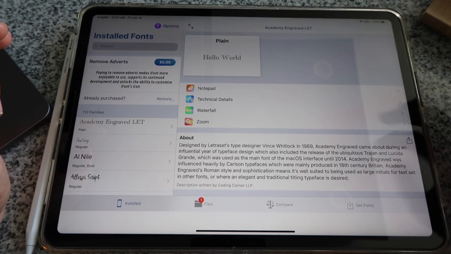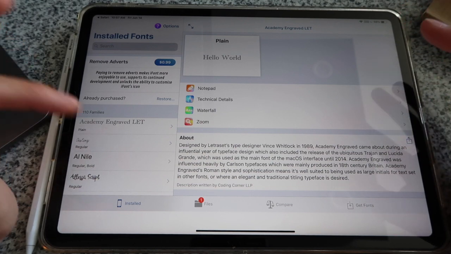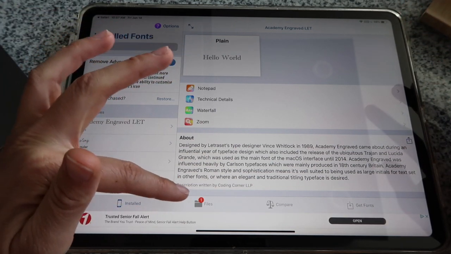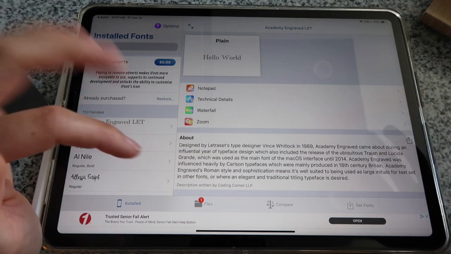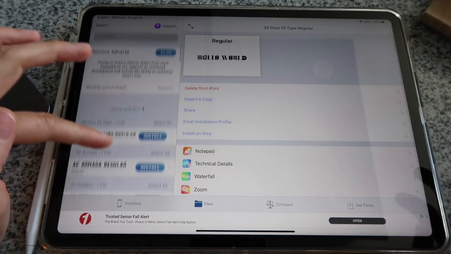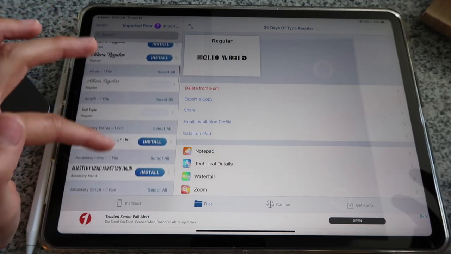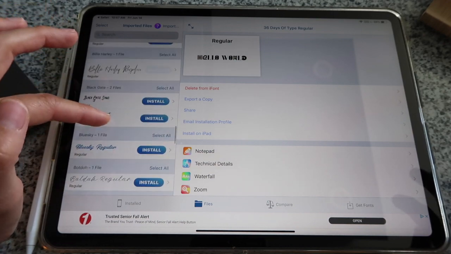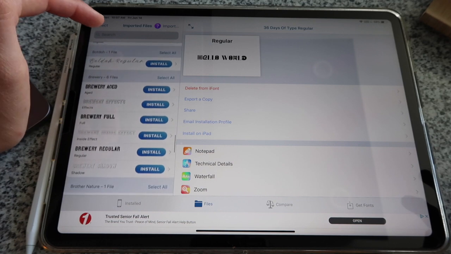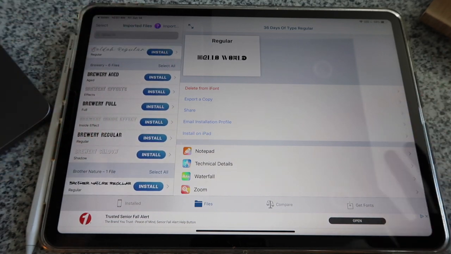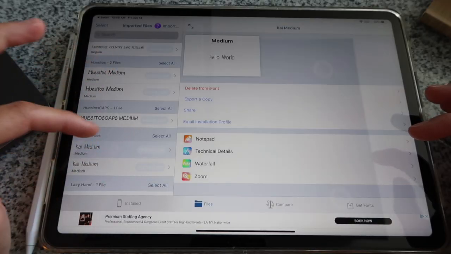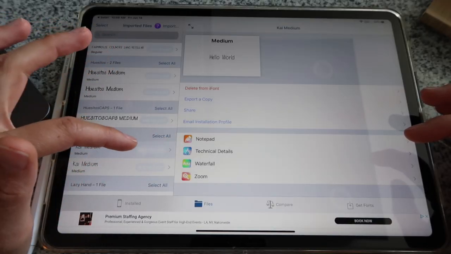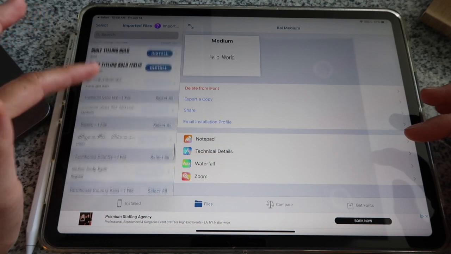That's gonna bring the fonts to this app, and then as you can see, this button that says files has like a 1 in red. That means that you have a new file, so you have to tap there, and then you would scroll and find the file that you just downloaded. So you can either click on the search bar and type the name of the font if you know it, or you can just scroll and find it here. So since I already installed this font, I no longer have access to the install button, but I'm going to show you with another example.